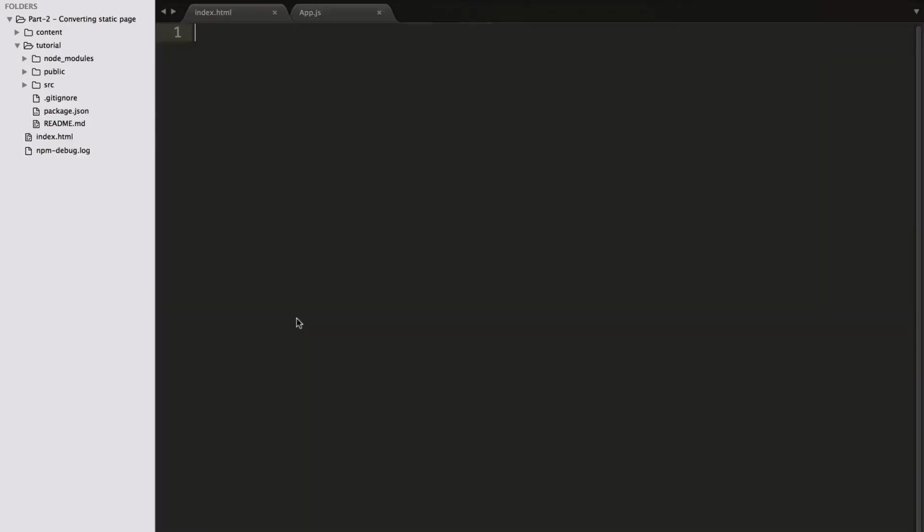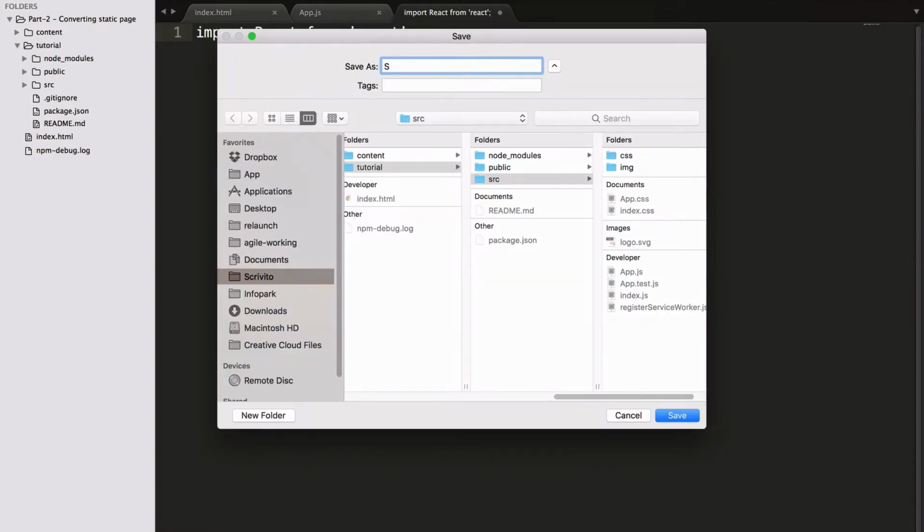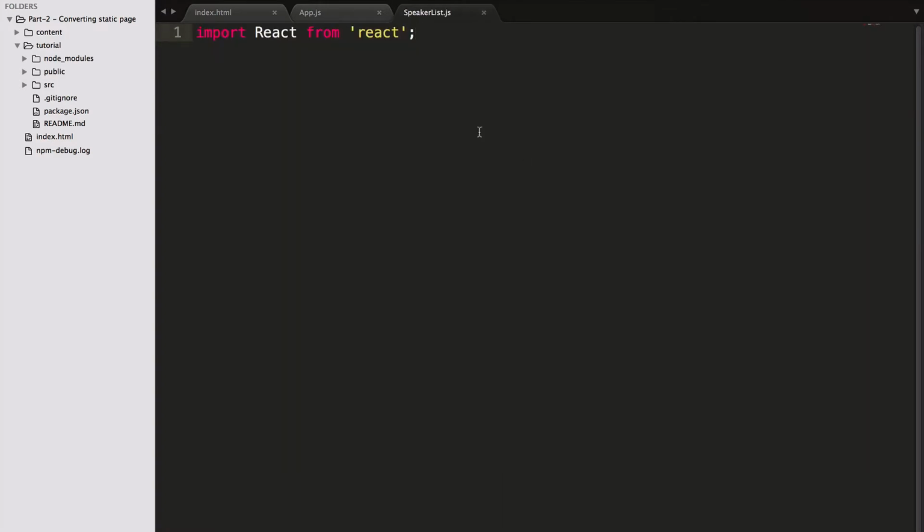So let's copy it to build a new component. When we create a new component, we normally start by importing React from React. Now we save this as a JS file. Maybe you ask yourself why sometimes I just import React as a name and sometimes I use a relative path like ./. The ./ says this is a component that I created and it is within my source file or whatever I pointed to. If I don't use this, just importing React means this is an installed component, either by npm, yarn, or whatever package management you're using.